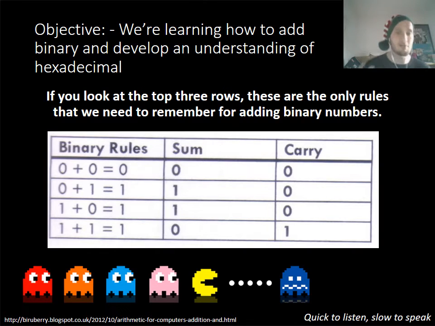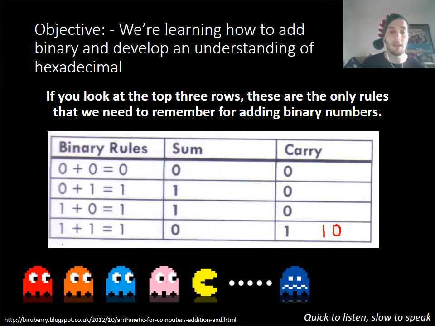Now, these are the general rules that I use to help my students, or if you are one of my students, this is what we tend to use. If you've got 0 plus 0, obviously that is 0. If we've got 0 plus 1, it is a 1, nothing to carry. Or 1 plus 0 is a 1. If it's 1 plus 1, I want you to think about what that looks like in binary. It's 2, which is 1, 0. So therefore, you would carry the 1, and you'll see how this works in a minute.